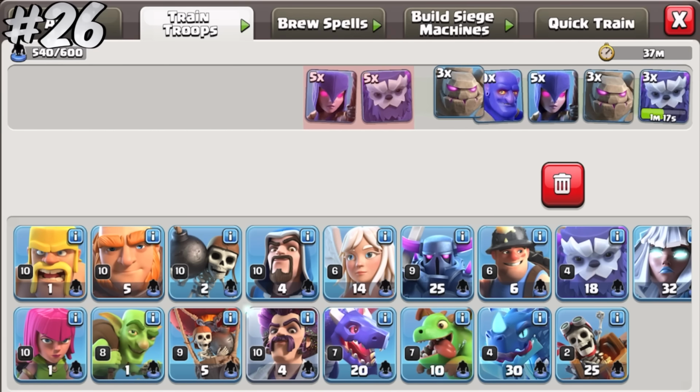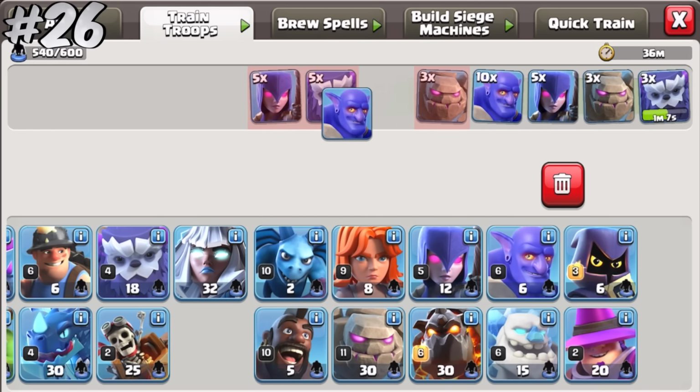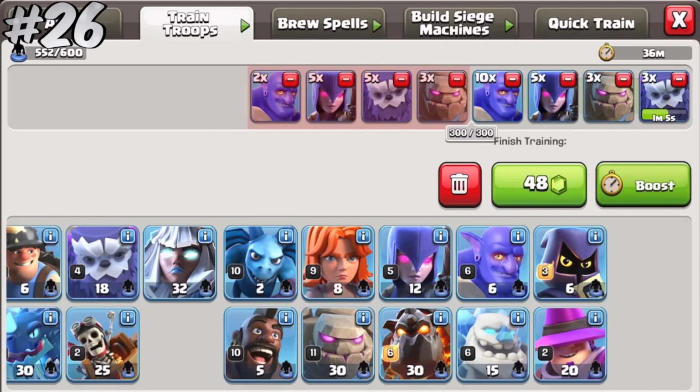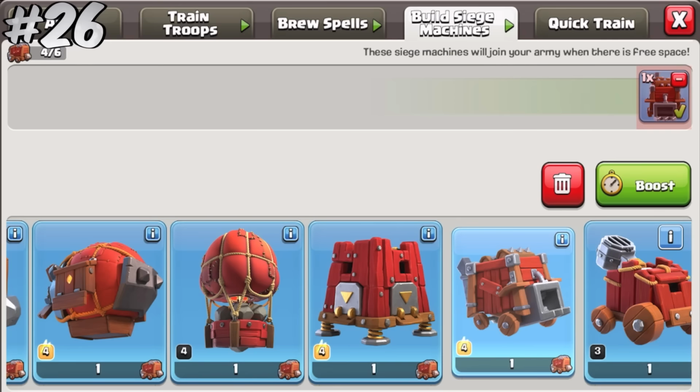Many players are aware that you can move troops around in the training queue, but did you know you can also just drag and drop whatever troop you need to train in whatever order? The same goes for spells and siege machines.